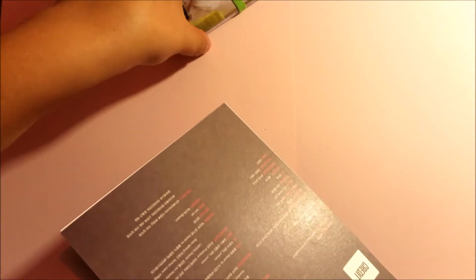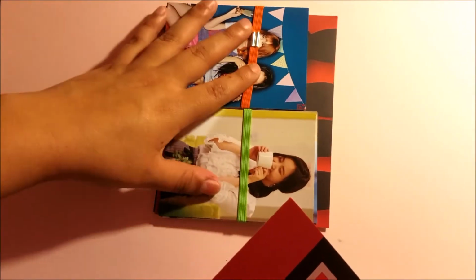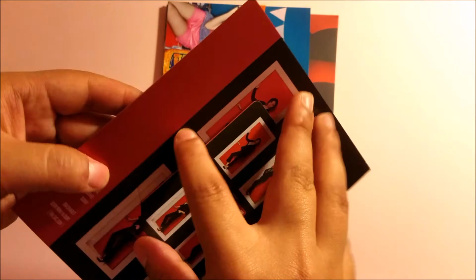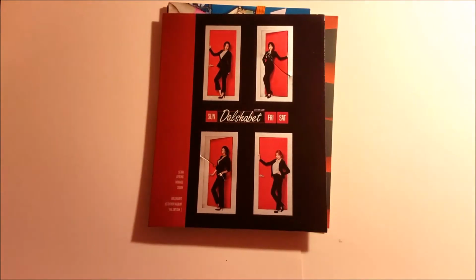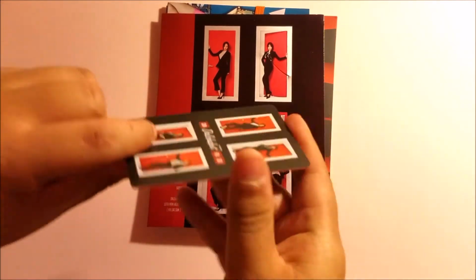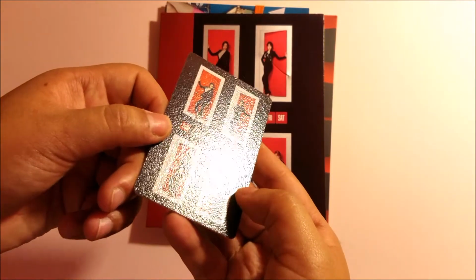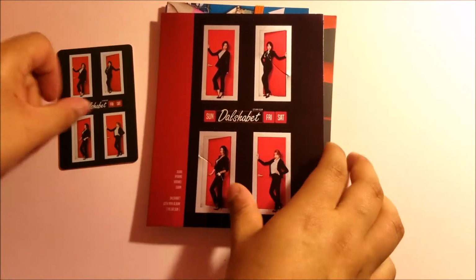So that kind of fell out. Okay. So it's like this. This is the first part. This is the Kinho card. Let me get this out. That means that won't hurt you. This is the Kinho card. It's really, really thick. And not very malleable. But yeah, it's really pretty. You can see the design there. Looks really nice. So yeah, there's that Kinho card.